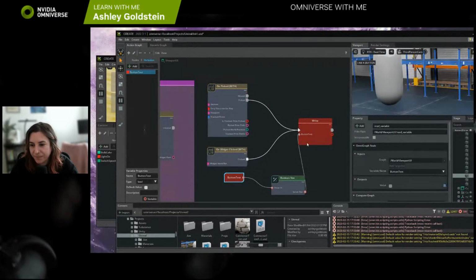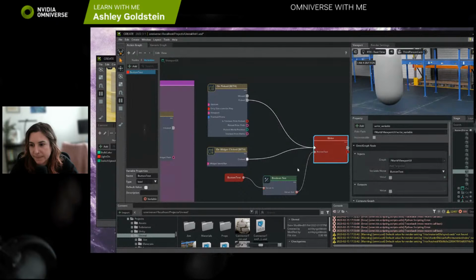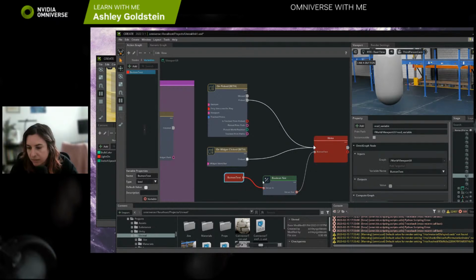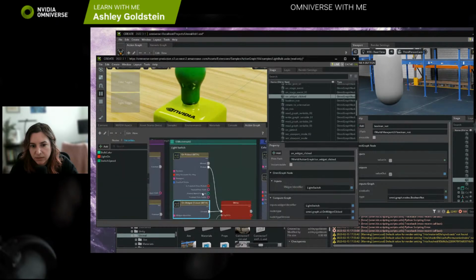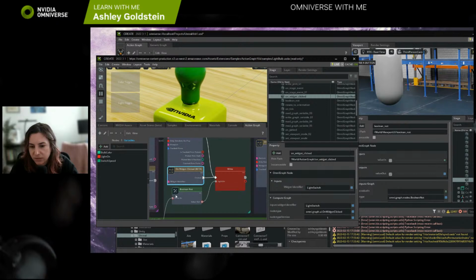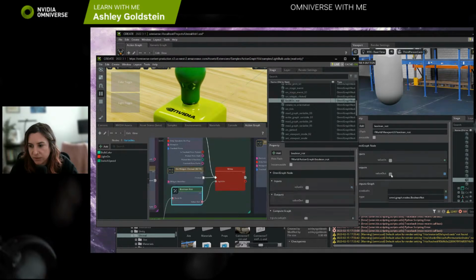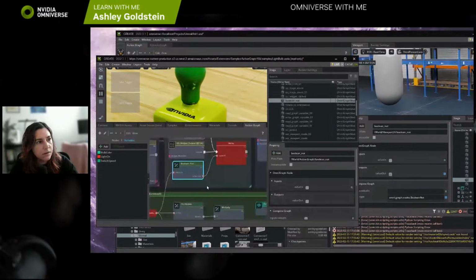Oh, wait. Do you see there's a little check mark inside there? Value. Yeah, theirs doesn't do that. For some reason, mine's recognizing there's a check mark in the value out, and yours does not do that.